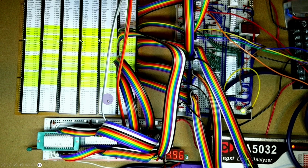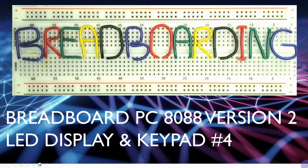This is a 78-way 0.1 inch connector which connects all the lines across here, and we also produced some labels so we can tell which each of the pins was. So this is the Breadboard PC 8088 version 2, and in this video we're going to be looking at the LED display and keypad, and it's video 4 in the version 2 series.